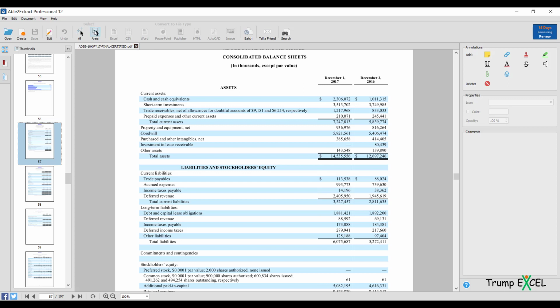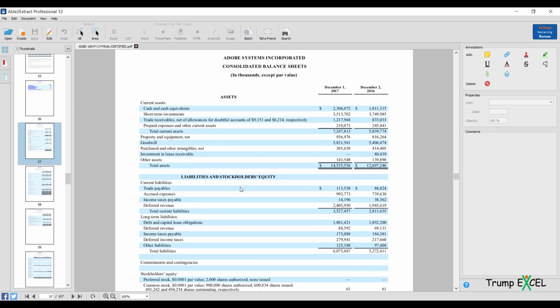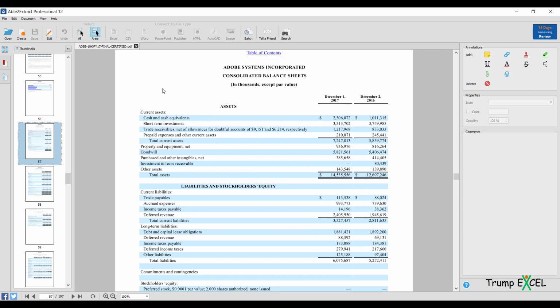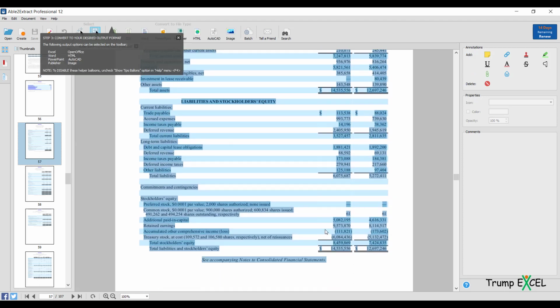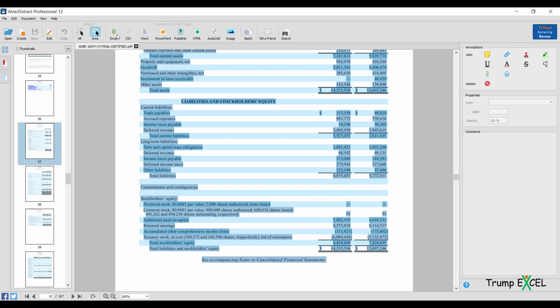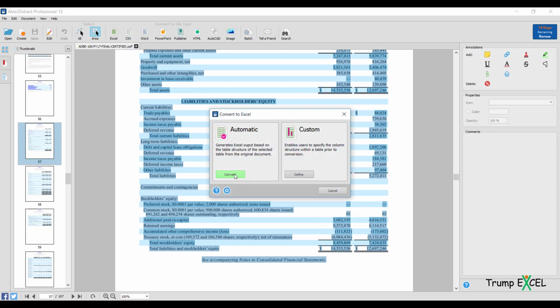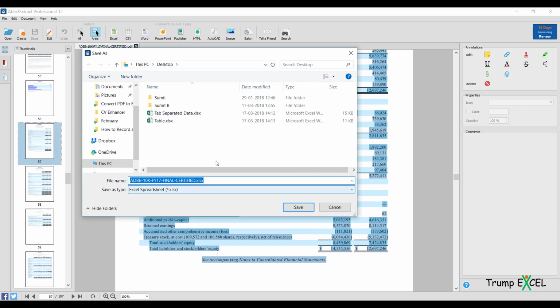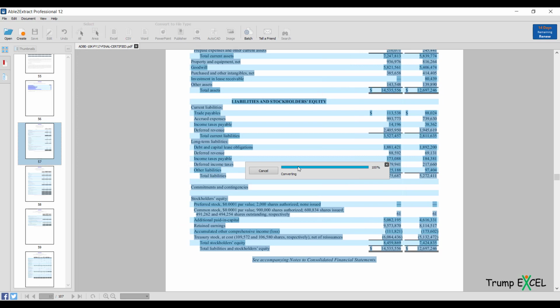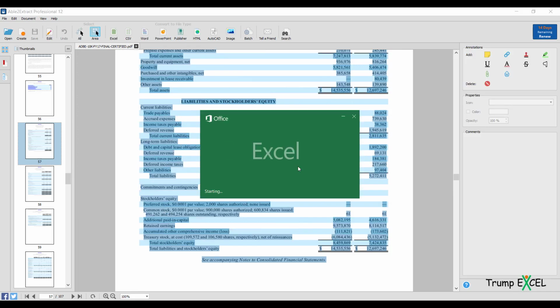So what I have to do is select area, and then specify which table I want to extract in Excel. So I click on area. Then I can come here and select this data manually using my cursor. I only want this one, so I would keep this, go to Excel, and again here I would click on automatic convert. And let's see what happens. It saves this document. I save this and it'll open the Excel file.